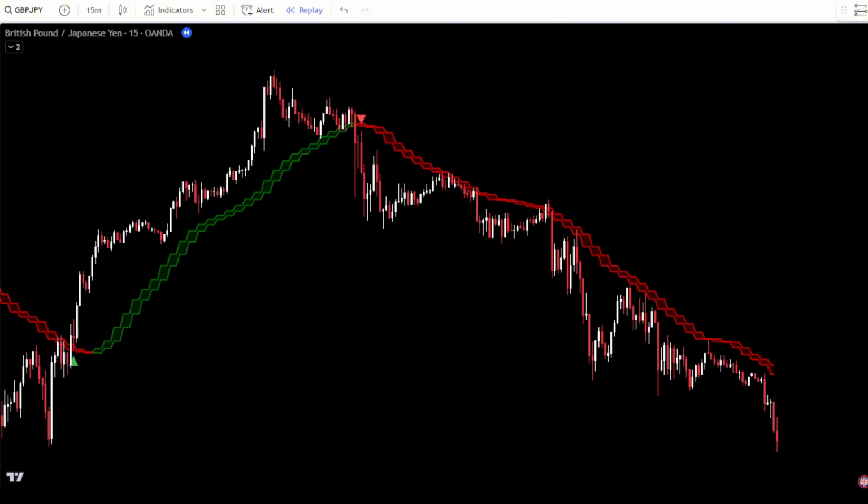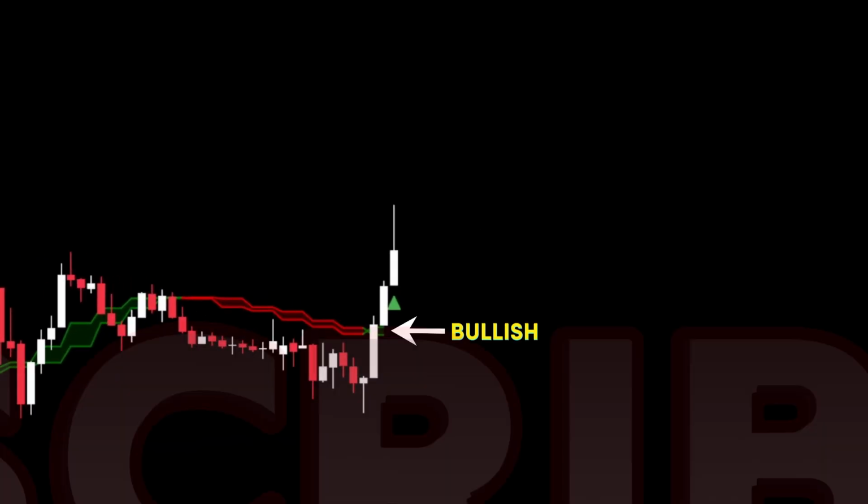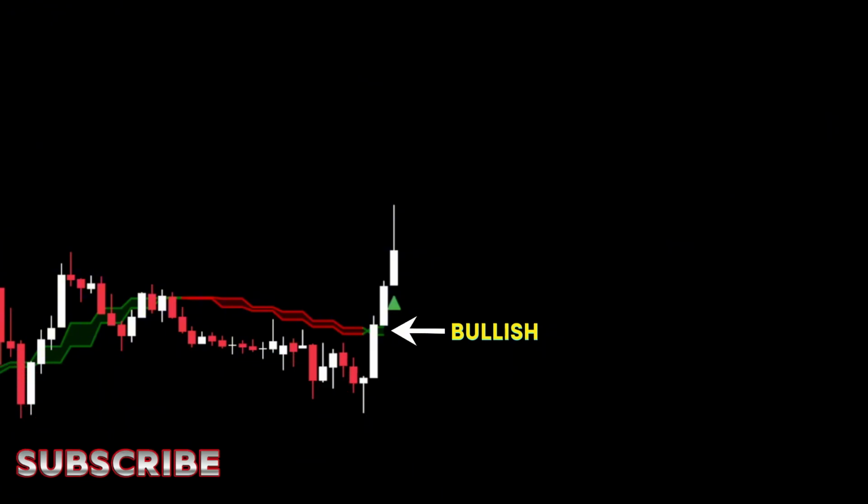To make it easier to understand, let's discuss how to place buy and sell entries using this scalping strategy. How to place a buy entry. If the Open Close Strategy indicator is green, it signals a bullish trend. In this situation, your main focus is to find the best points to place a buy entry.